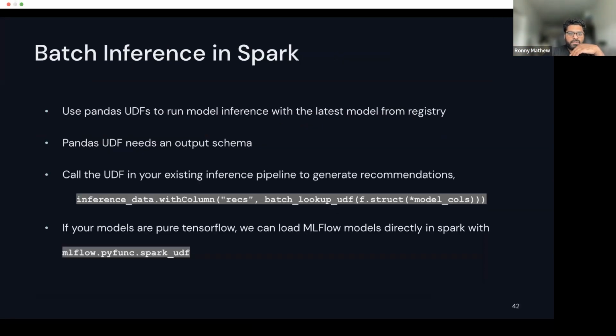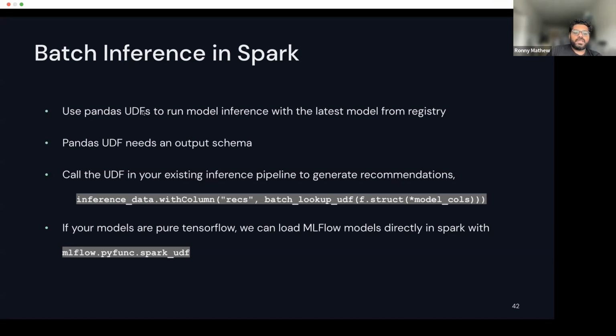Right. So now we're done with training. We have all of these pieces. We saved our final model to MLflow, and now everything is in the model registry. What you have now is batch inference, right? Batch inference, again, is a pre-computation Spark job where it's looking at all of the activities until now, and then predicting or giving recommendations for the next day or for the next hour or something, right? So that's where batch inference comes in.